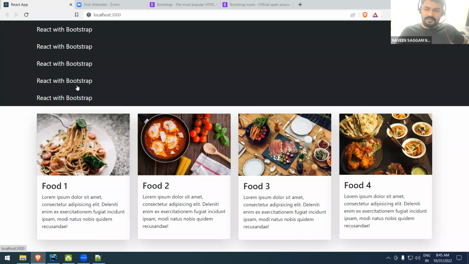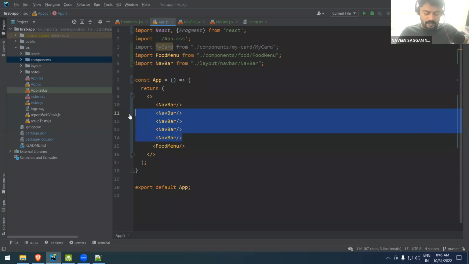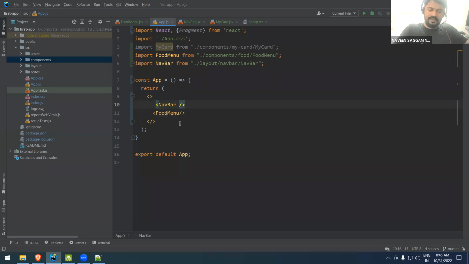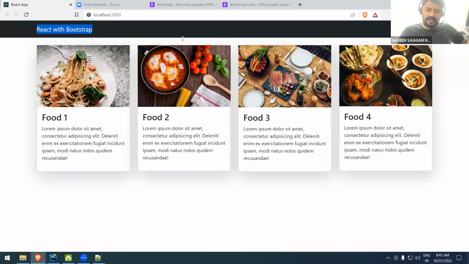Always you got the same navbar with the same code, correct? No, I don't want this one. I want to provide some extra information so that it will make something dynamic. So what would I do? For navbar, I will give my own property, some attribute. What attribute do you want? I want to change the heading. So give some meaningful names, okay? Don't give ABCD like that. Give some meaningful name. My intention is to change the header.